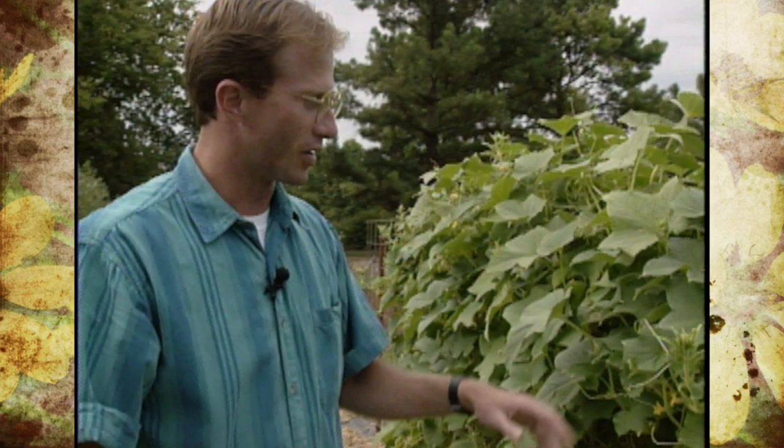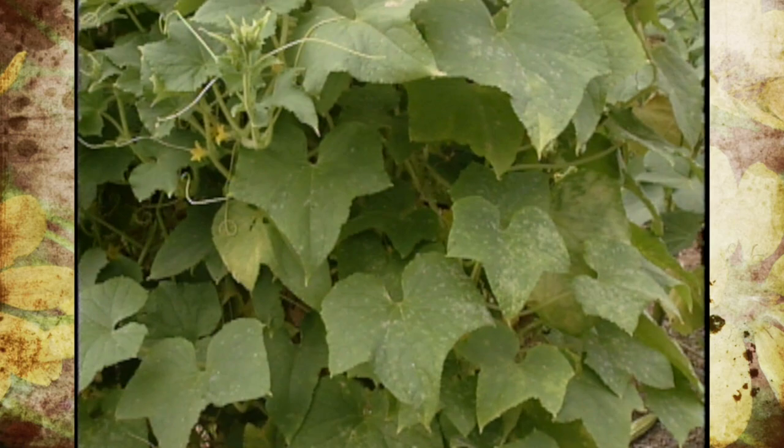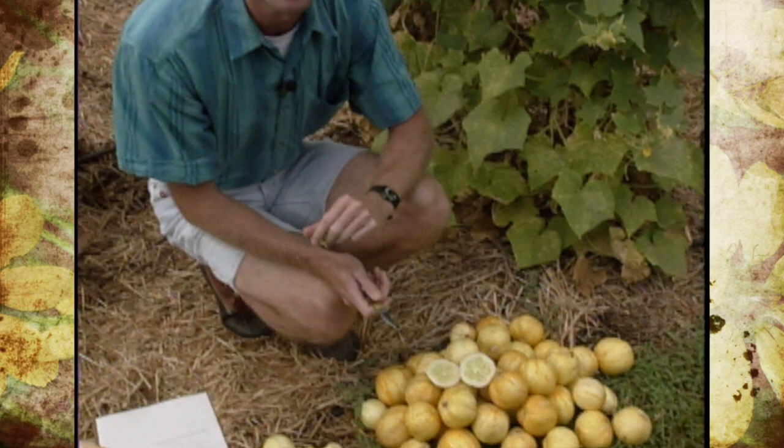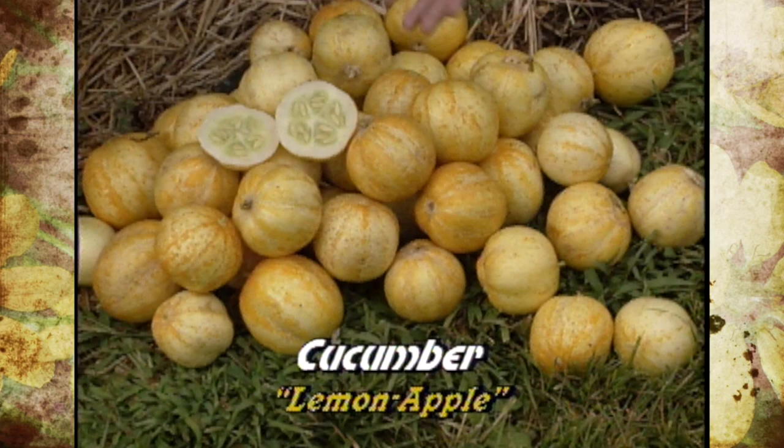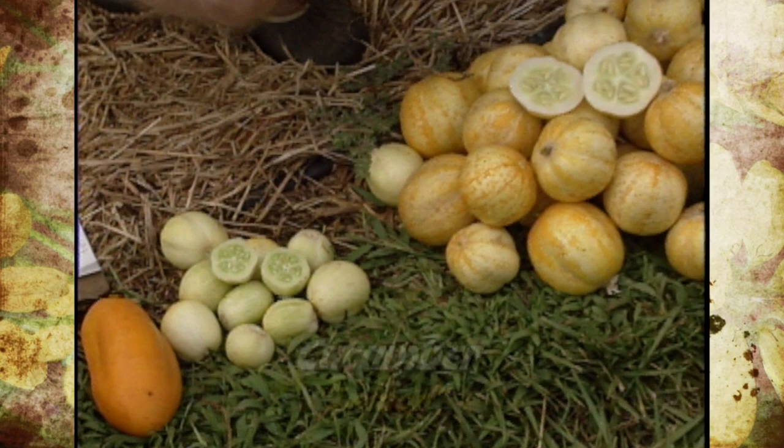When you save seed, you have to be careful, because sometimes you may get a little bit of variation from cross-pollination and those types of things. But they both still taste very well and have some of the same characteristics. Right behind me is some of our cucumbers that we're growing this year. You've seen us grow them on trellises before. We're getting a little bit of white fly problems and some downy mildew spots, so they're starting to go downhill a little bit. This is lemon apple cucumber — obviously it's a round shape. This one is lemon cucumber, the smaller one.